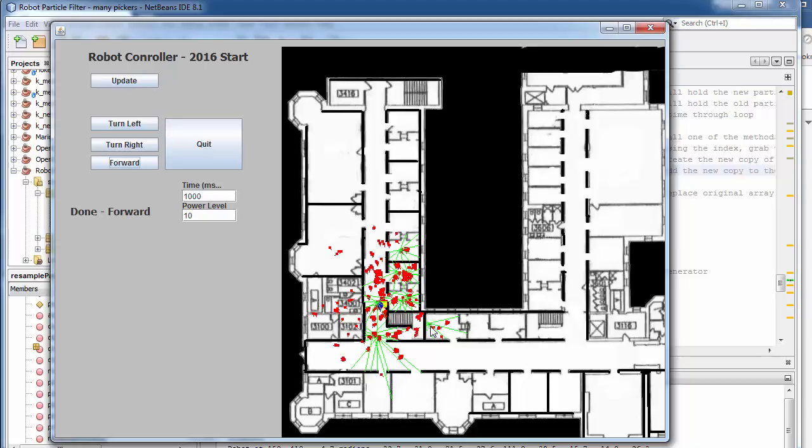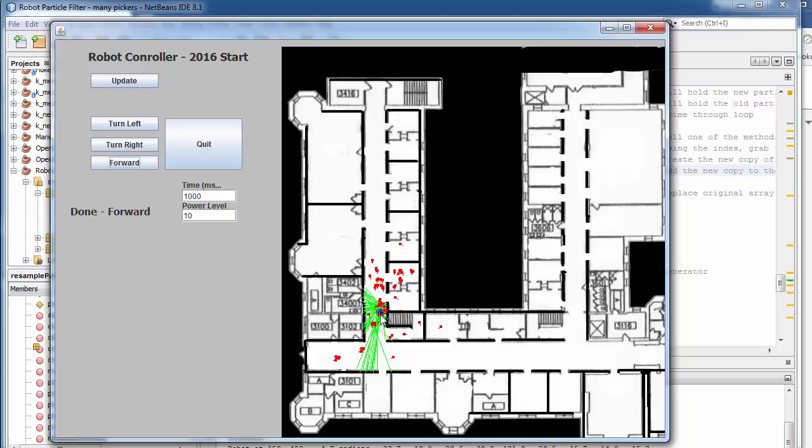So like this one doesn't match very well, and so this would have a low priority, where some of these would match quite well and would have a higher priority. And then we resample all these particles, and we tend to pick the ones with the higher probability more. And so every time we take a step or we move, we resample the particles. So now again, most of the particles are right here next to part of the robot.